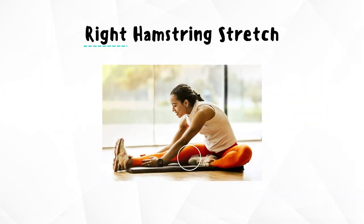Right hamstring stretch. This means you're going to go down to your right foot and hold it. Hamstrings are in the backs of the upper leg.